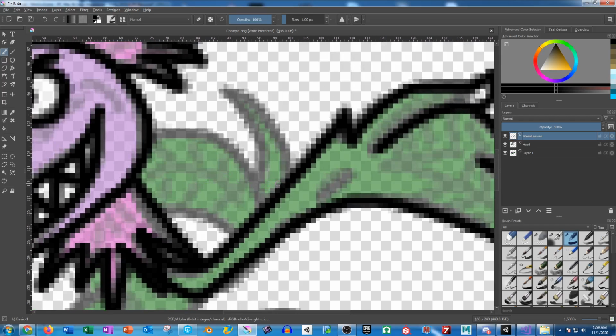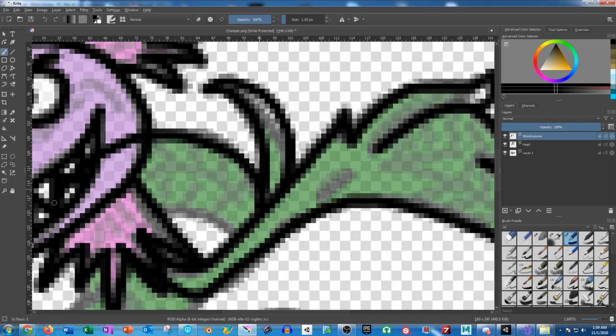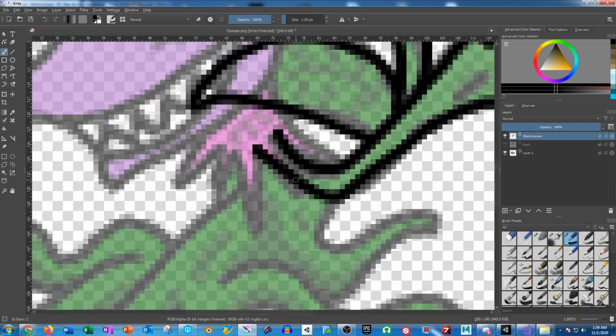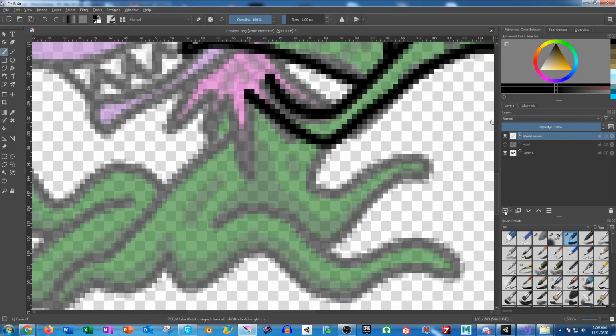Alright, and then we'll have these in the background. So we'll set that up. There we go. So these are our stems, and then we need the body. And so the body is actually going to be about like this.